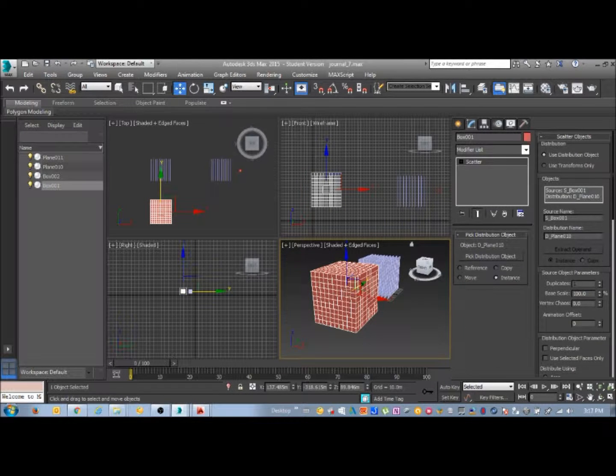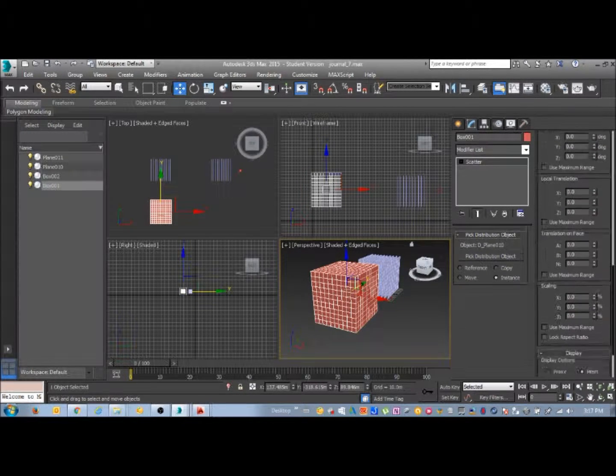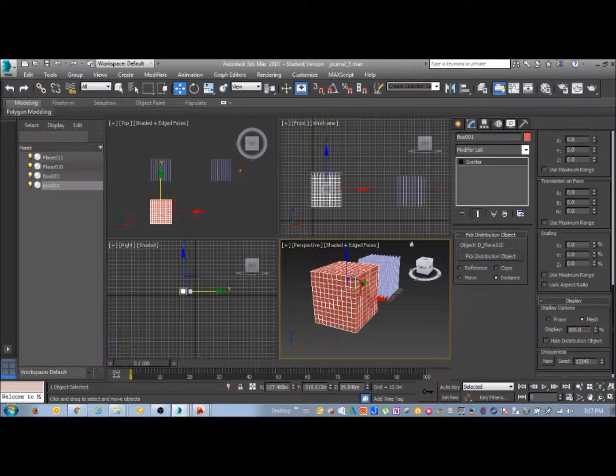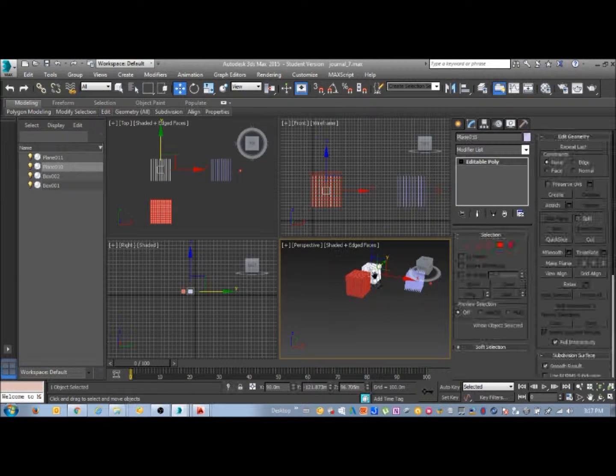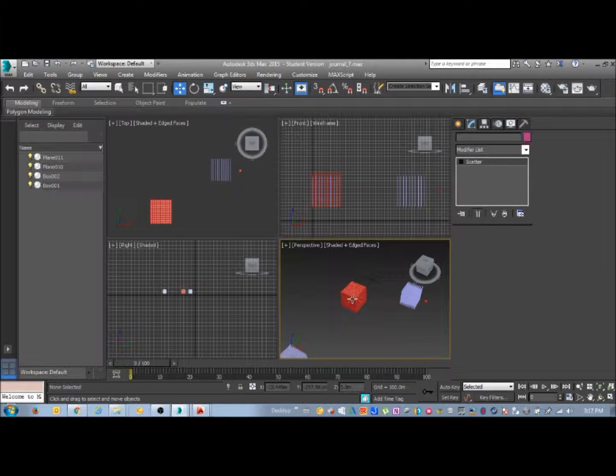So reselect it, and we are going to go right down the bottom to hide distribution object. I'm pretty sure that is supposed to hide this object here, but we can just move that out of the way for the moment.